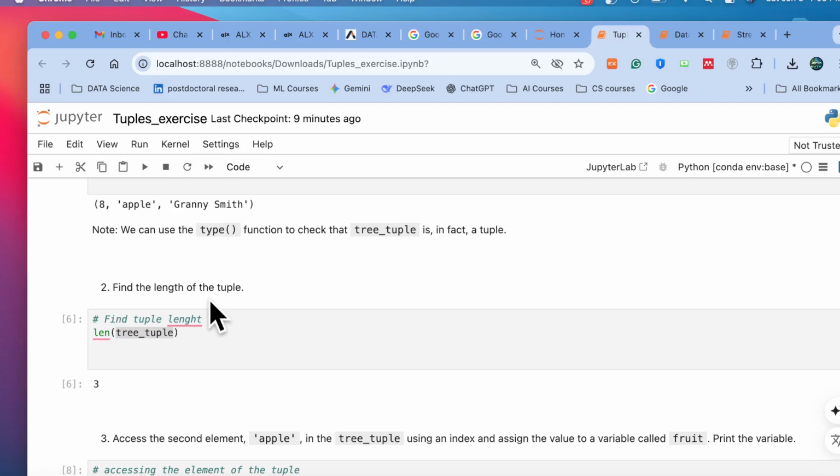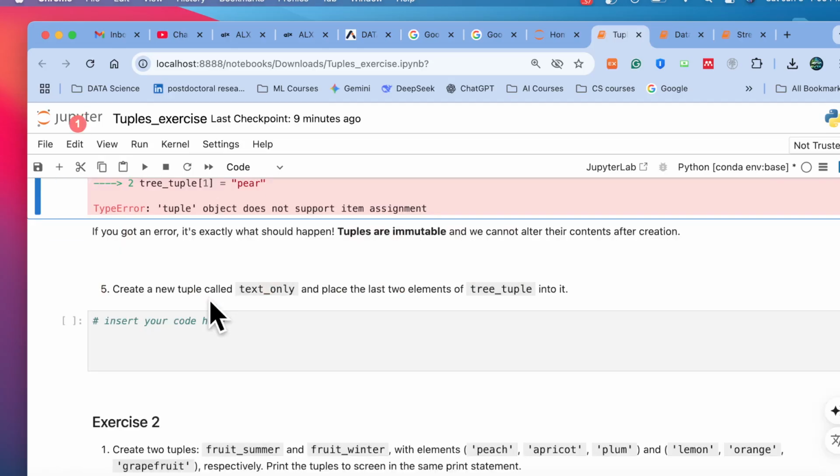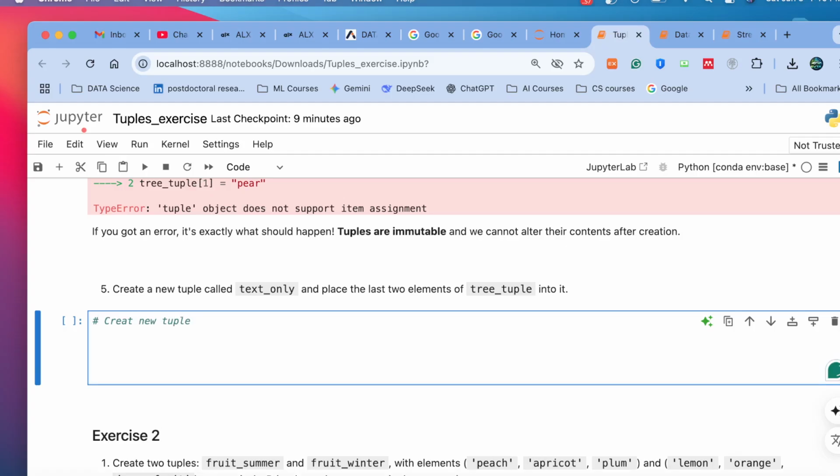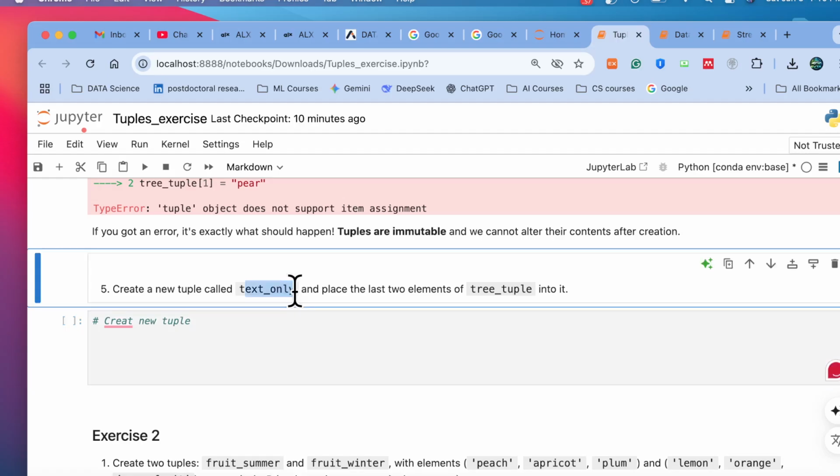So let's come here and create a new tuple. The variable is text only.